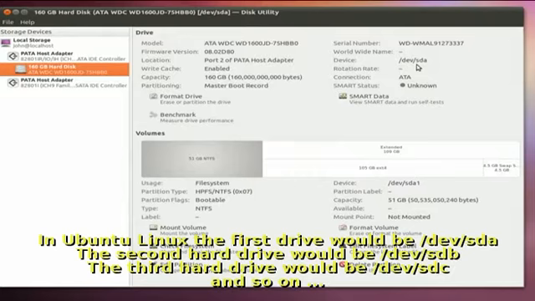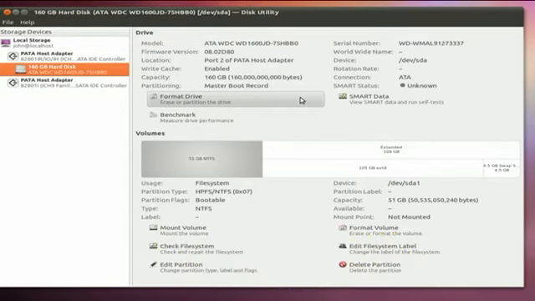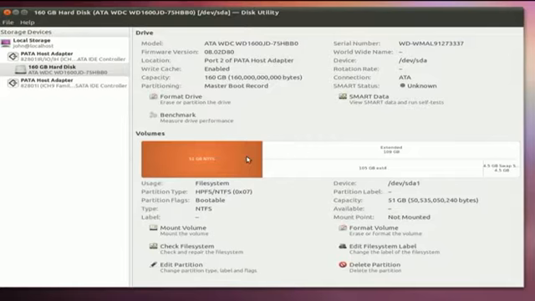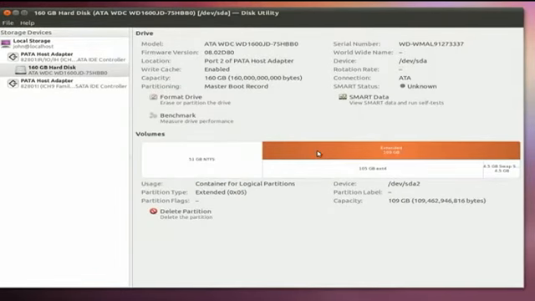The third /dev/sdc, and so on. Now importantly, it shows us it's 160 gig, and if we click this first partition here, it's a 51 gig NTFS partition. It's bootable. What we did during the install is shown on the right here in this graphical display.